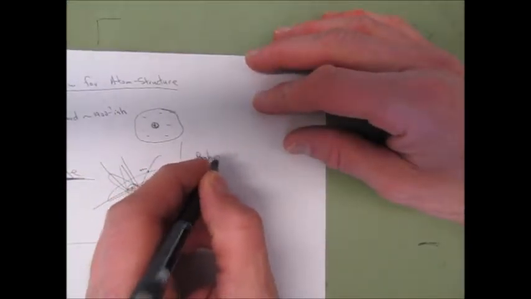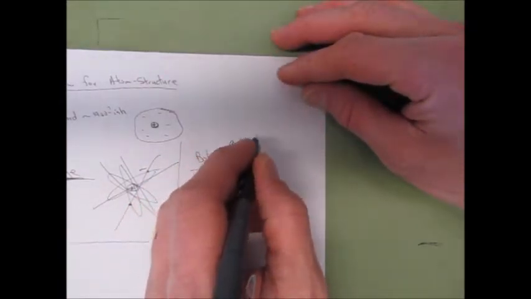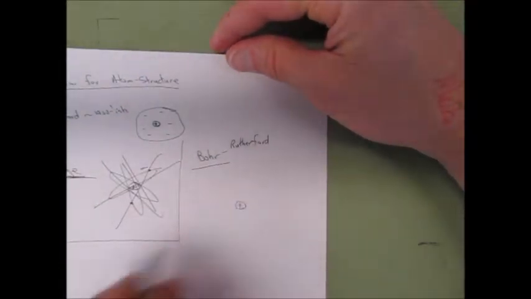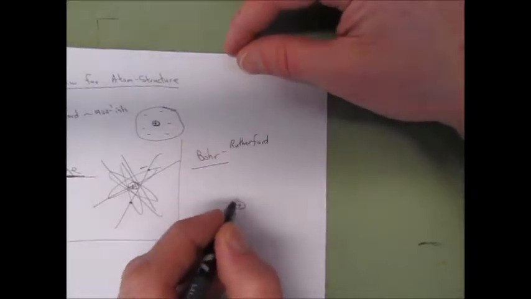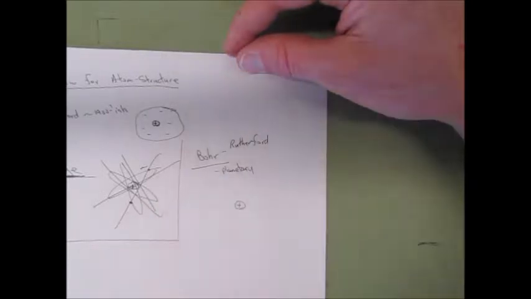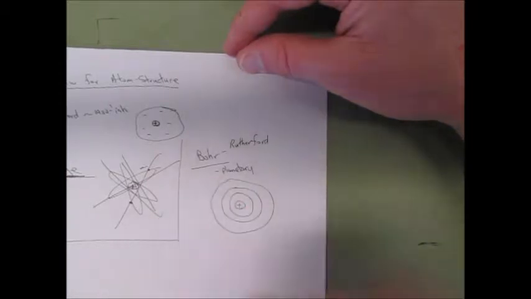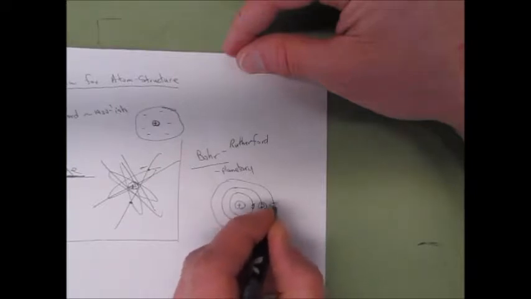Then we have the Bohr model. In a lot of other books, and on Wikipedia or the history of it, it's closely related to Rutherford, so some even call it the Bohr-Rutherford model, and just to shorten it, I'm going to call it Bohr. Even first-year university college textbooks still have this, where they call it the planetary model. They'll draw these nice circular rings, nicer than the ones I'm drawing, and this would be your first, this is your second, and this is your third.